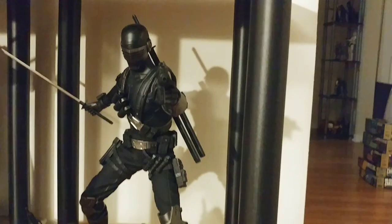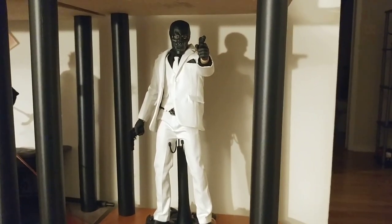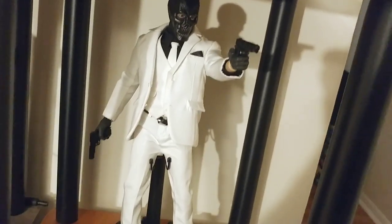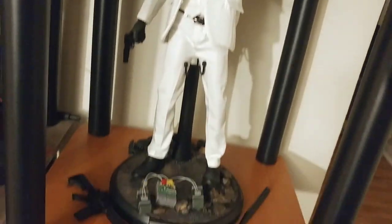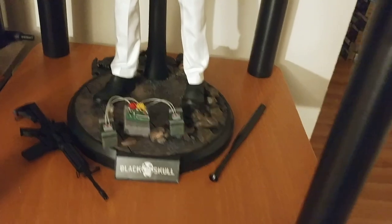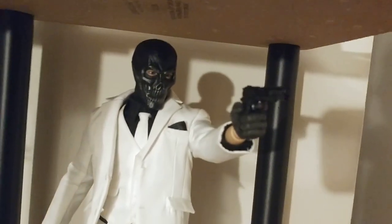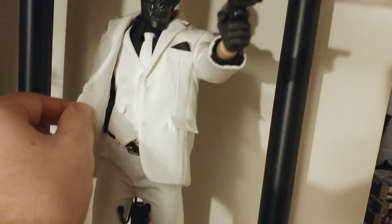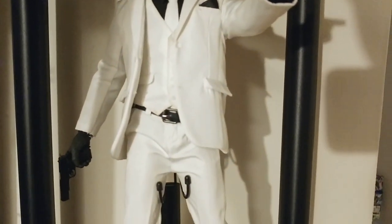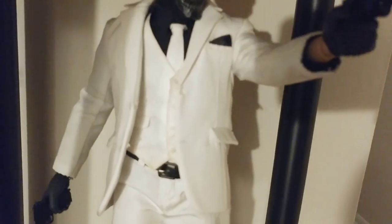I've got a little 3-inch Snake Eyes there with him as well. Then above him we've got my only third-party Sixth Scale figure I've ever bought — I think it's Black Skull from VTS Toys, which is Black Mask from Batman: Arkham Origins. I really liked the Black Mask character and this figure wasn't too expensive — I think around $200, and being Canadian I was paying less than that in USD. It comes with tons of accessories: an assault rifle with multiple moving and removable parts, a die-cast baseball bat, a time bomb, a really nice display base, a good array of hand options, and different swappable eye options. He's got handguns in little holsters underneath his coat, and you can display him without the coat. My only reservation is I'm a little scared of the white suit getting dirty or yellowing, but it looks alright so far.